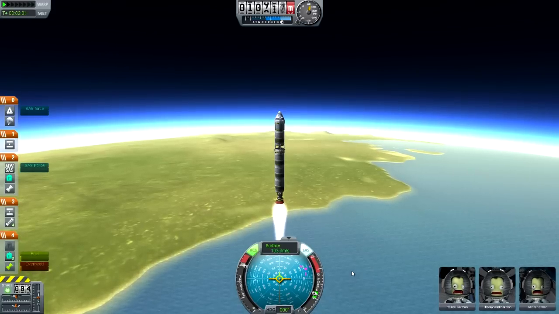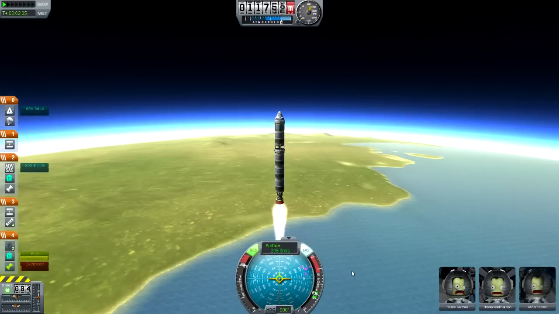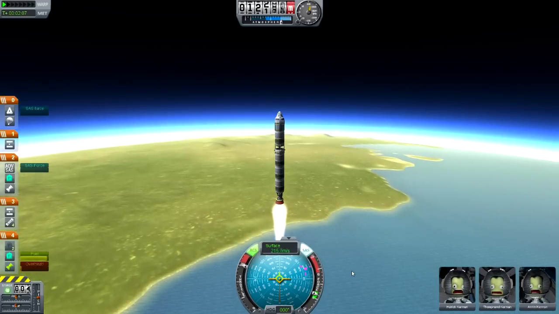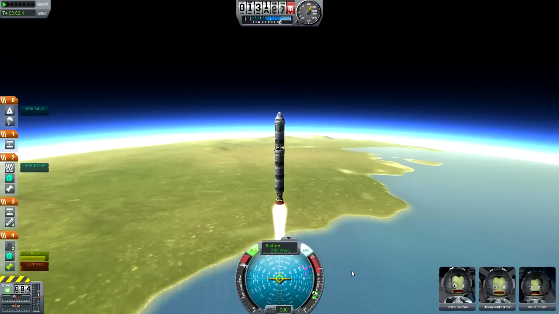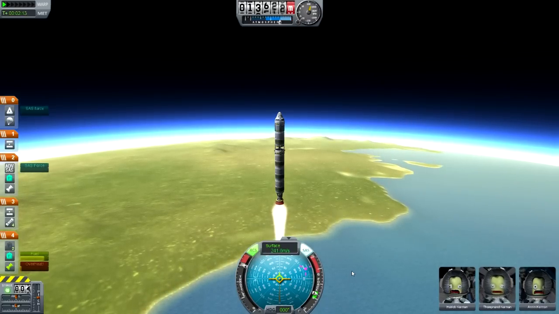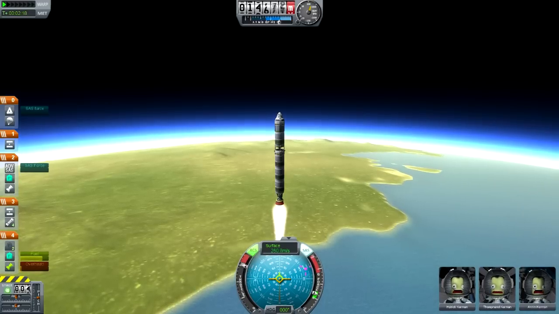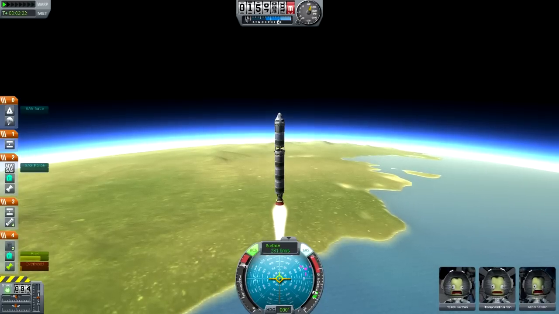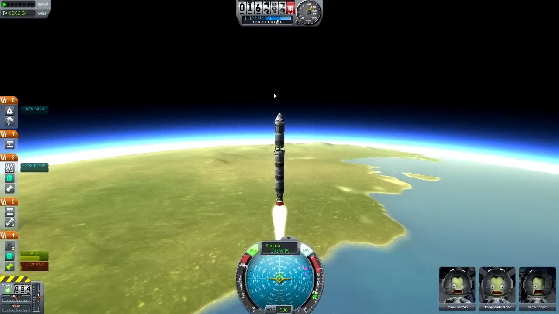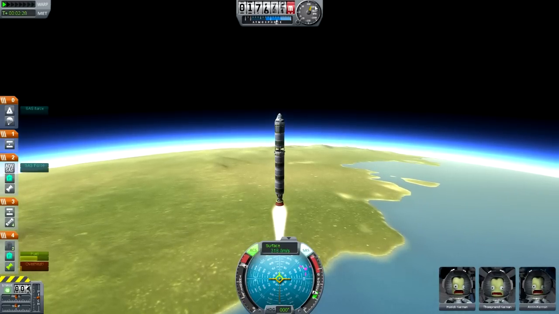You can get the 0.13 version as a demo, so you don't get the planes, and I don't think you get a couple of the pieces for rocket building, but it's still good. Oh god, we're on our last main fuel tank and we're not out of the atmosphere. This is your atmospherometer up here, and I think we've got to get to this end, if you can see this mouse, to get out of the atmosphere, although we have accelerated a lot. Maybe this will be enough.